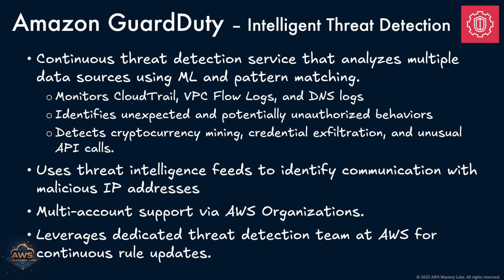This allows GuardDuty to detect traffic to or from known malicious IP addresses, domains, and command and control servers. And for more control, you can customize detection using trusted IP lists and threat detection filters to fine-tune what gets flagged in your environment. In larger organizations, GuardDuty supports a multi-account setup through AWS Organizations, allowing you to designate a central administrator account that can manage findings across all accounts.